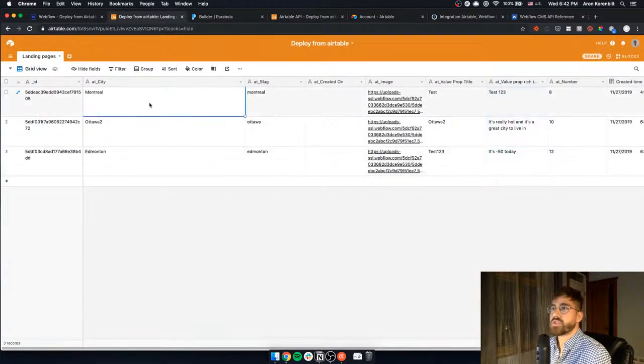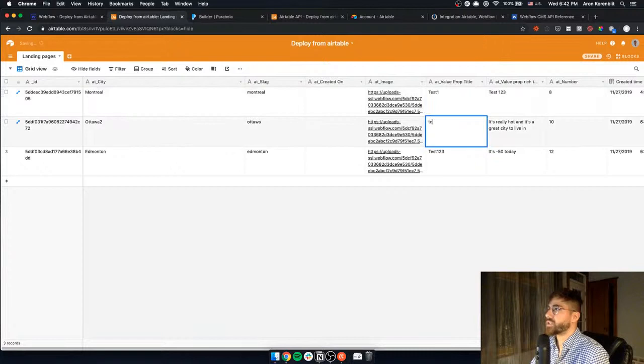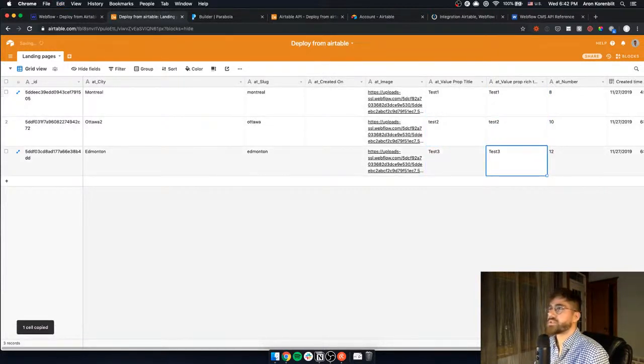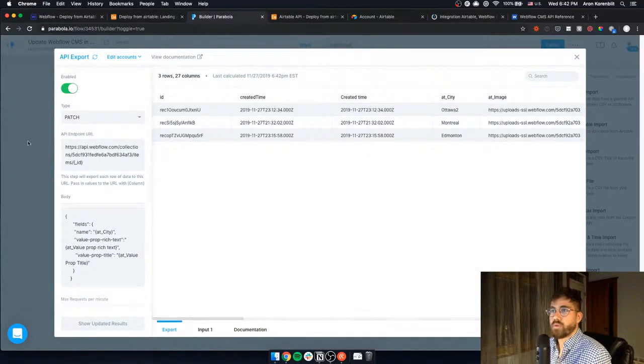So essentially, let's say we change this to test1, test2, test3, and then let's just put the same thing, test1, oops, test1, test2, test3. Okay, so now we're editing our stuff in Airtable. And when we're ready, and you know, I'm doing this manually, but you can put this on a 5-minute timer or a 10-minute timer. So it just checks your Airtable and updates new information in the page. I would maybe put it daily, or manual is fine as well.